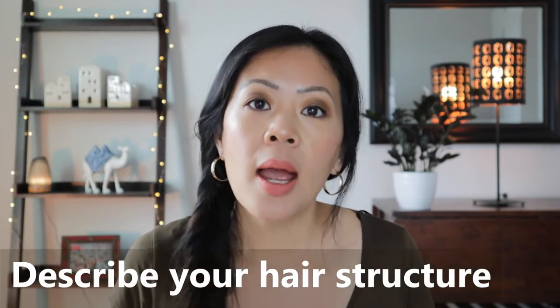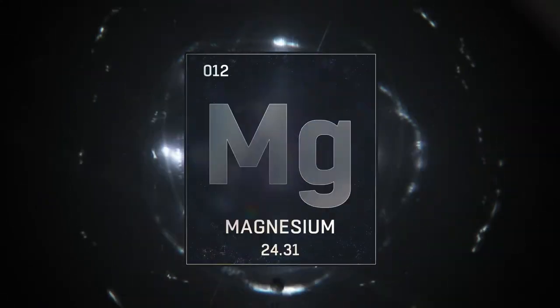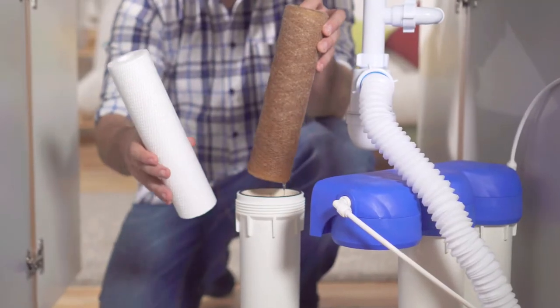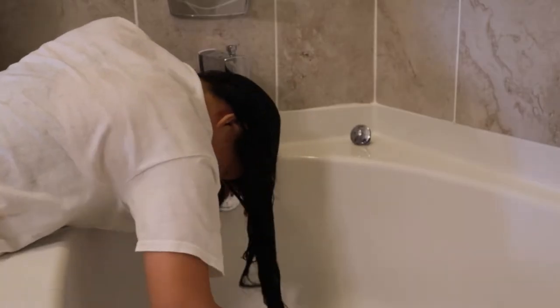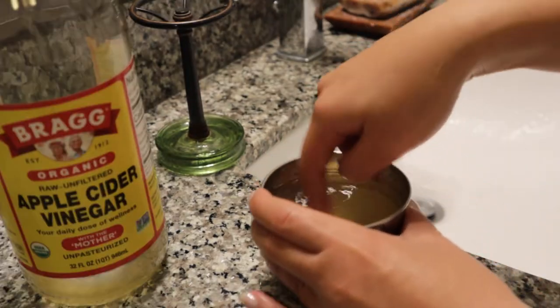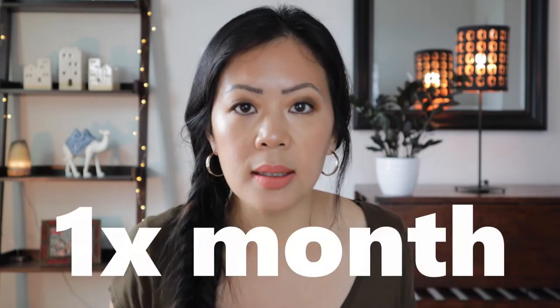Viori says this Heirloom Tea bar is meant for all hair types. On day two after using it for the first time, I felt like my hair had a waxy texture. After doing some research, I found out that Florida is known for water with lots of hard minerals like calcium and magnesium, and certain ingredients can react with calcium, forming scum and turning your natural hair oils into wax. After experiencing this waxy feel, I did an apple cider vinegar rinse — the ratio is one-third vinegar to two-thirds water — let it sit for a couple of minutes, and that did the trick for detoxifying my hair.